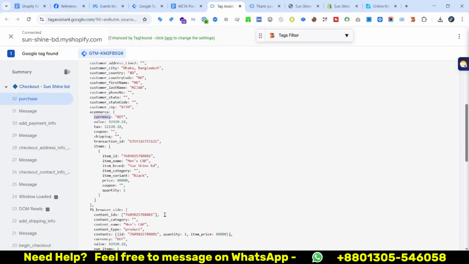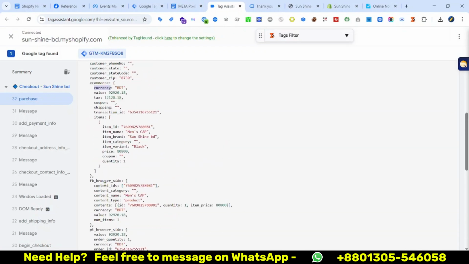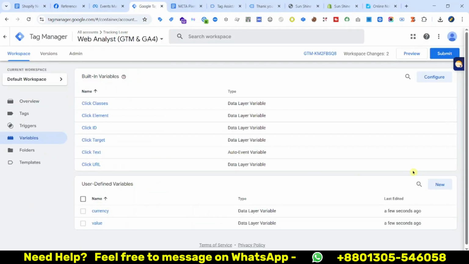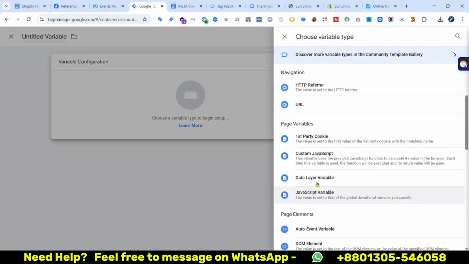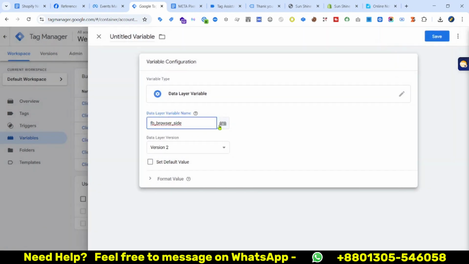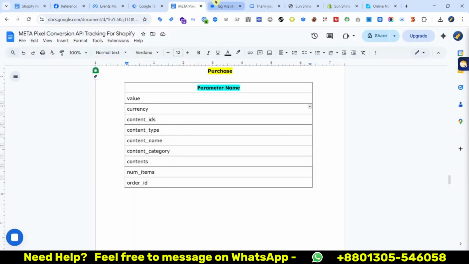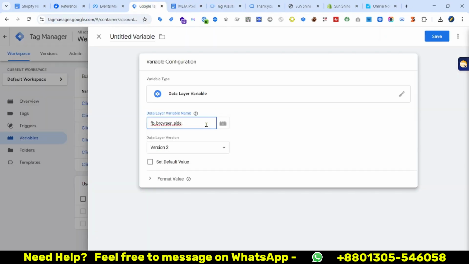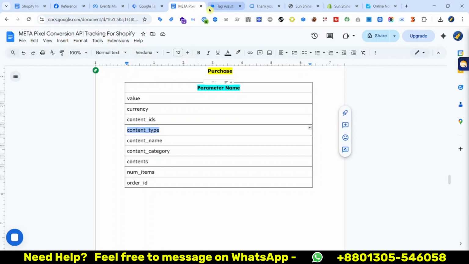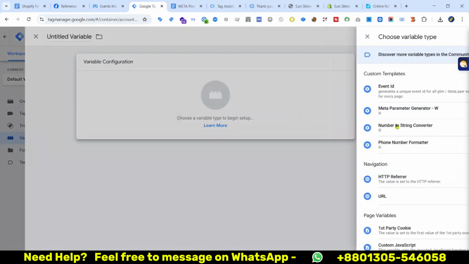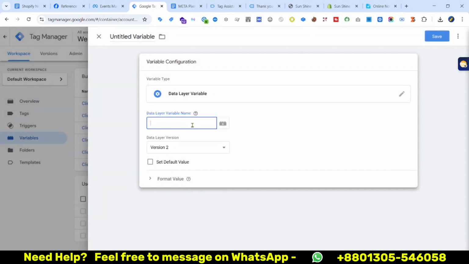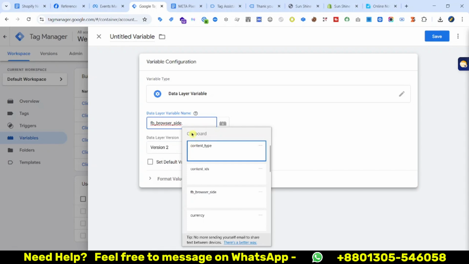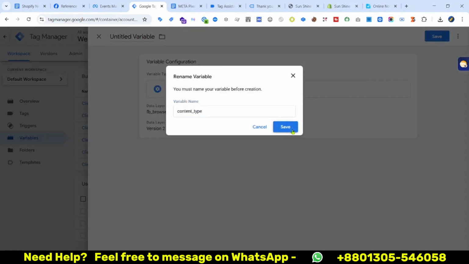Now content IDs. To collect this, just go here and copy the FB browser side path. Again, new Data Layer Variable, paste it here, then dot, and now content IDs. Now content type, copy the content type, dot content type.